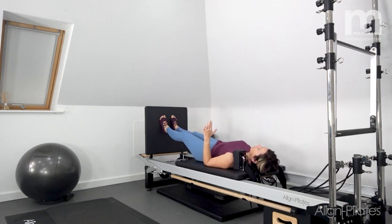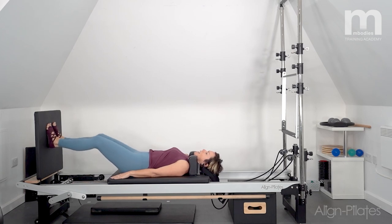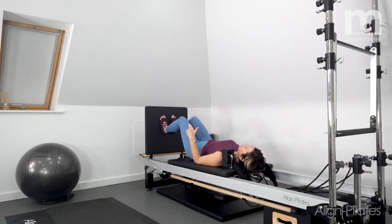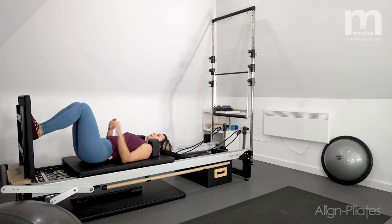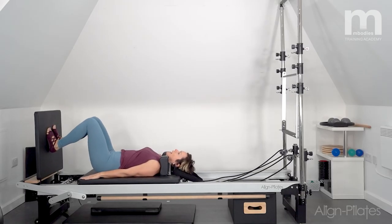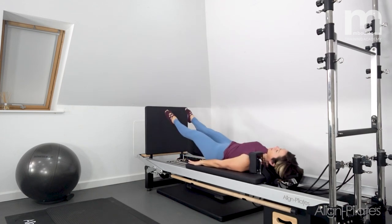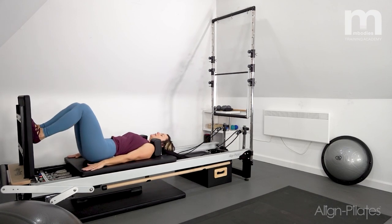Now flow it through — push up, flow onto the toes, then flow back through the feet, rolling through the heels to land. I'll leave the jump board as I drive off it and then control back through the feet to land. Let's try a few jumps — with one red and one green spring it's fairly strong. Drive up, reach for your landing. If it's too strong, just continue with bending and straightening. Work the abdominals to support the weight of the legs as you reach for your jumps.